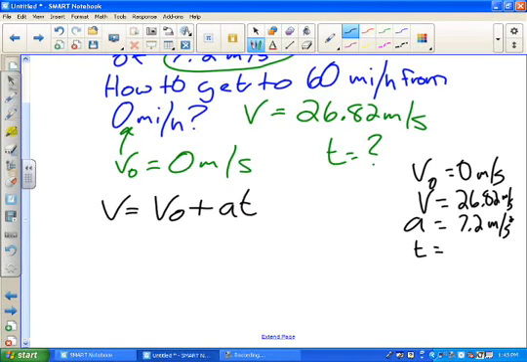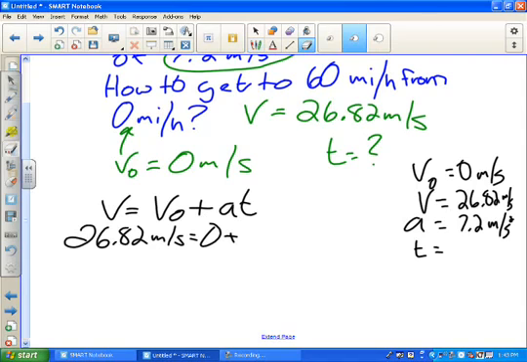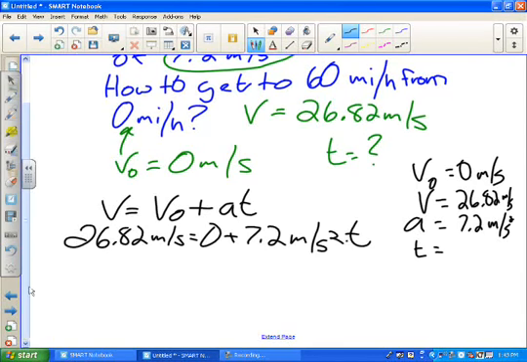So the first step will be to find an equation. This is the equation. Notice that it has all the variables that I have listed to the right hand side. So now I just plug in the numbers. And for time's sake, you don't necessarily need to plug in the units. Mr. Adams does because he likes to, but you don't necessarily have to.